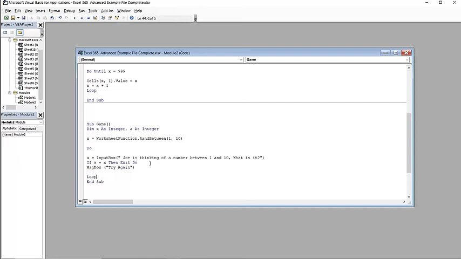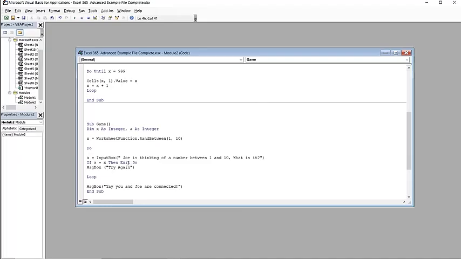So I'll write my loop like we did last time. All it's saying is, X is a number 1 through 10. It'll change every single time. If A, which is whatever they input, is equal to X, then exit the do. And we can write a message down here underneath loop. We'll say, create a message box that says, yay, you and Joe are connected. And you can write whatever you like there.